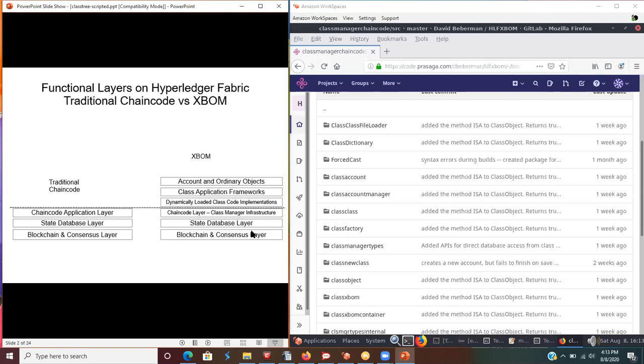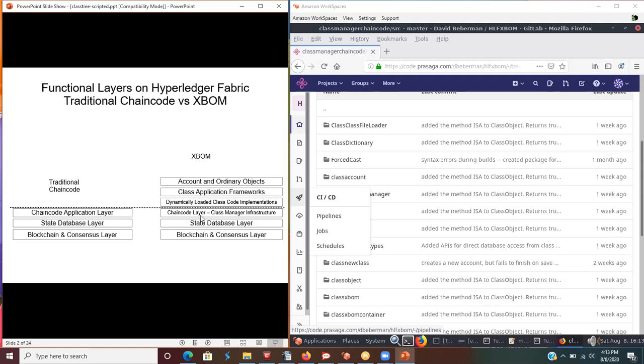On the right side, we have the exact same, no change whatsoever, blockchain and consensus layer, and the state database layer. Above it, when you load the chain code, it loads just like any other chain code. It is an external chain code, and it's called the class manager infrastructure.